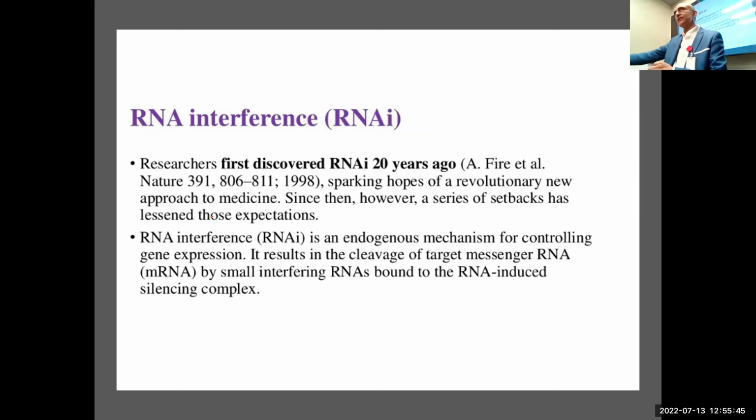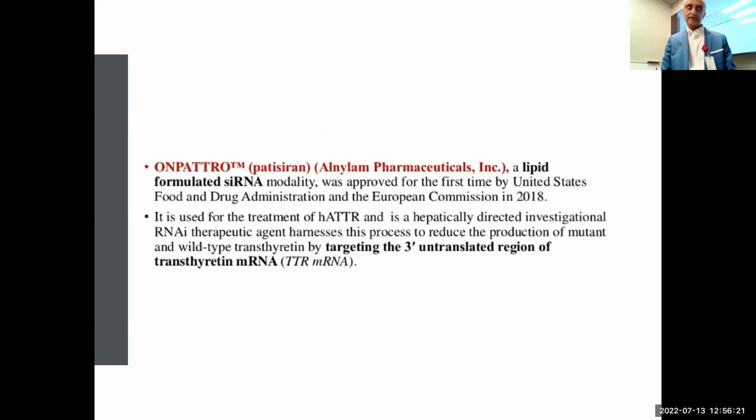You're not actually waiting for the protein to be produced. You're actually going to stop the protein from being produced in the first place. Very cool technology. So this has been in the works for a long time. RNA interference molecules have been investigated for over 20 years. Most of them failed in most treatments, mostly because they had a lot of toxicities, often liver toxicities and organ toxicities. But we now have the first of many drugs that'll be coming in the RNA interference pathway, where they literally will interfere with the production of that RNA, and then the RNA can't go on to producing the protein that leads to the amyloid deposition. So very cool, very interesting technology.